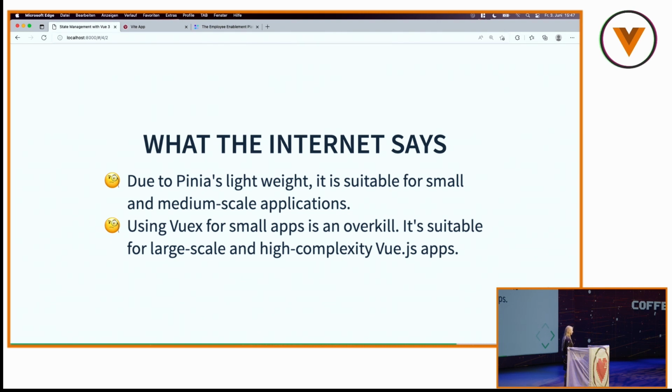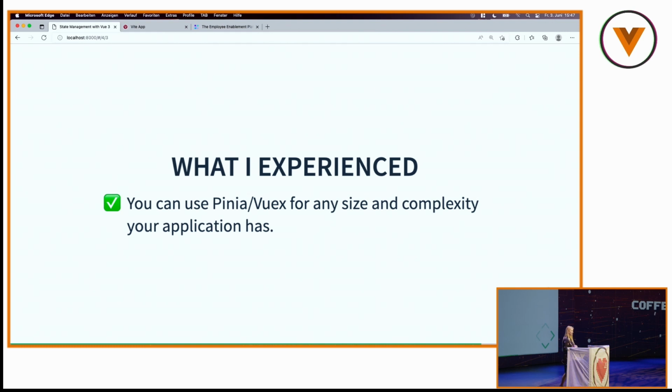Like, oh, this has only 2 kilobytes, so it doesn't work with a complex app. I have worked with Vue for 5 years, and with Vue 3 since September 2020. And what I experienced is that you can use Pinia and Vuex for any size and any complexity your application has, and it will be just fine.